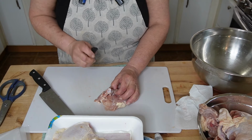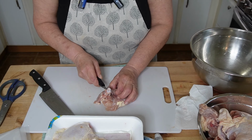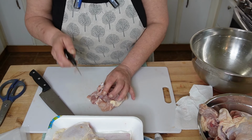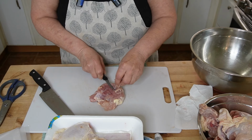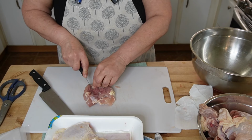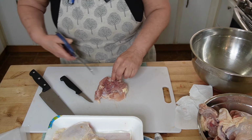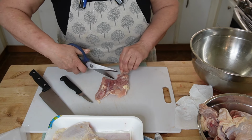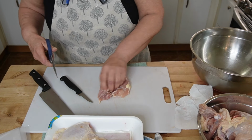We're going to put our finger underneath, insert the knife underneath the bone, but know where your fingers are. And cut up. Scrape the meat off of the bone down onto the thigh. And then we're going to remove the bone from the bottom half. Cut away any of that cartilage, bone. Put that in our scrap bowl.